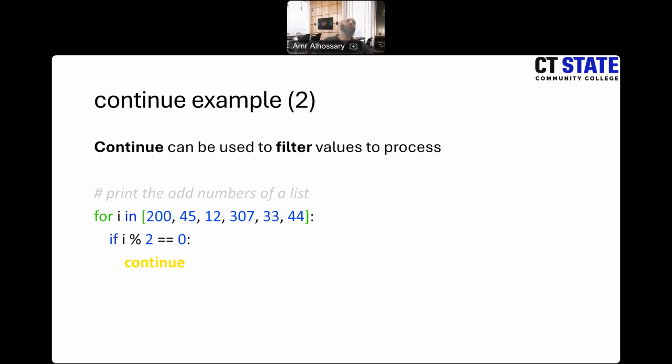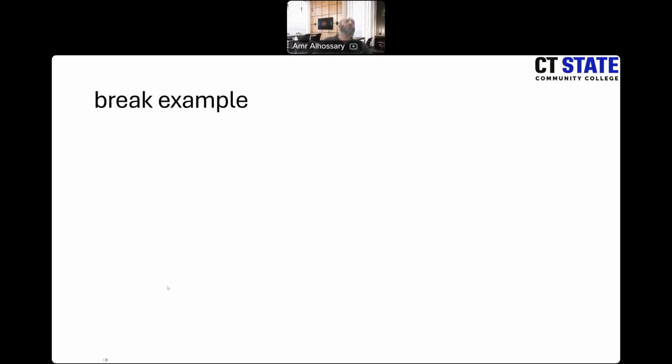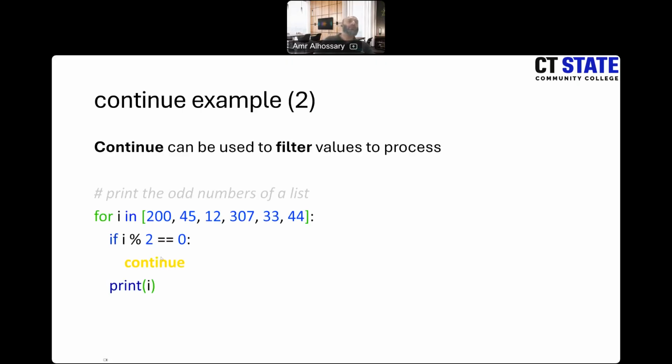So what will remain after this line? It will be the odd numbers. Okay, I will print it. So I used the word continue to filter out the values which I don't want, to keep only the values which I want. This is a direct use of the keyword continue.